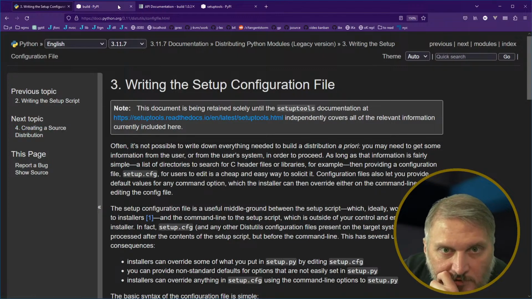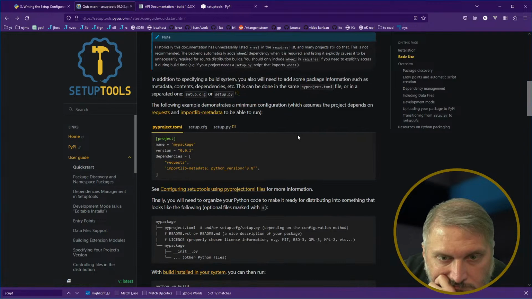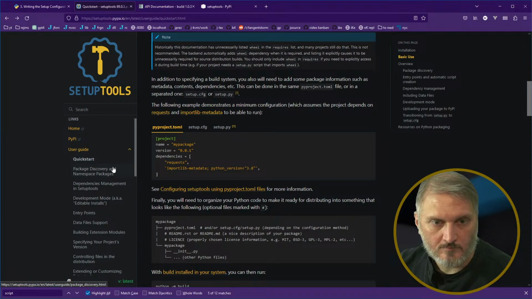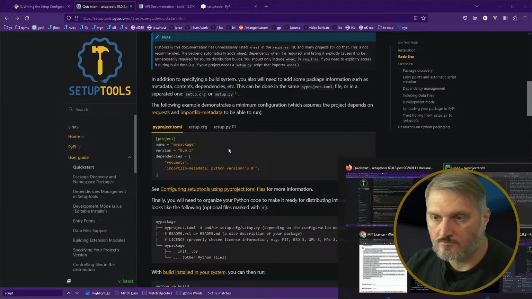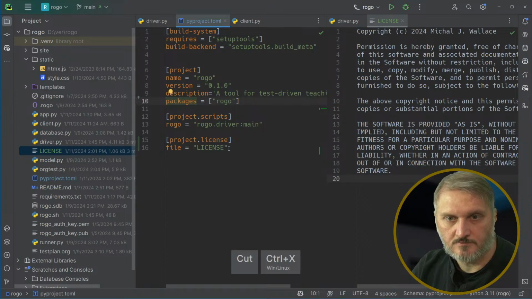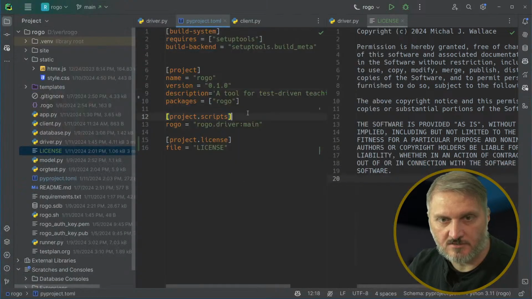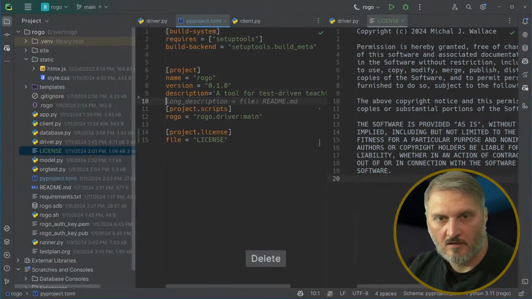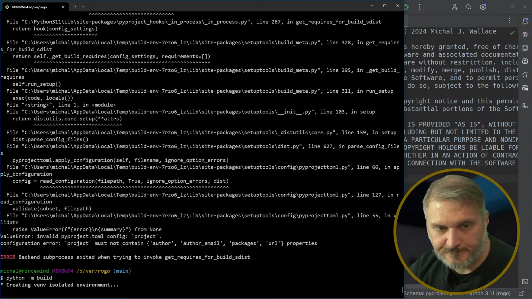Okay. It doesn't want the URL, the author, or the author email. No problem. Author email, packages, URL, and no packages. Okay. What else does it need?